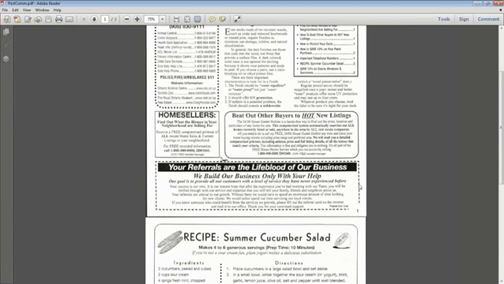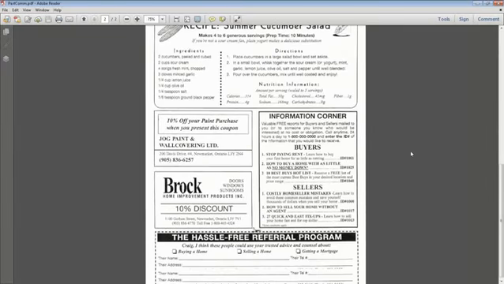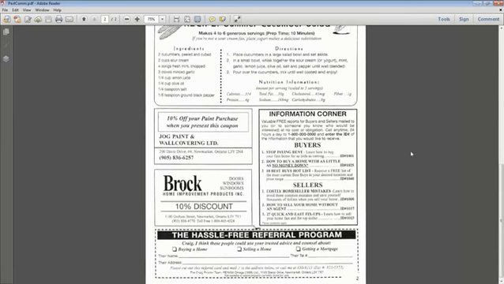Okay, if you scroll down to page 2, you can see the hassle-free referral program. Craig, I think these people could use your trusted advice and counsel about either buying a home, selling a home or getting a mortgage, and they fill in their information and send it out. Now, if you're doing a good job with this, you're going to get a couple of these in every week, at least every month. Let's say you got one a month. That would be 12 referrals in a year. What did it cost you? Nothing. You're just doing a better job of asking and programming your clients for referrals.